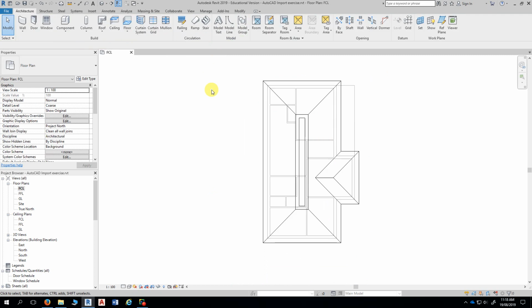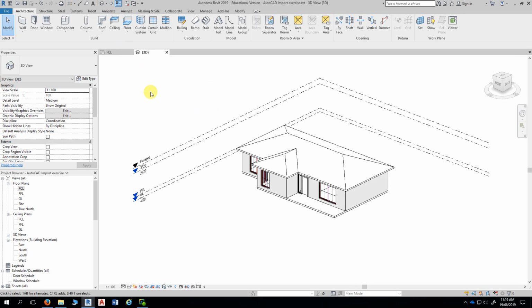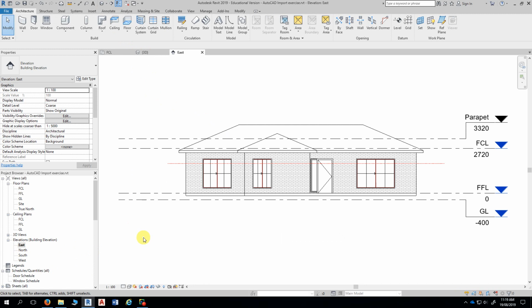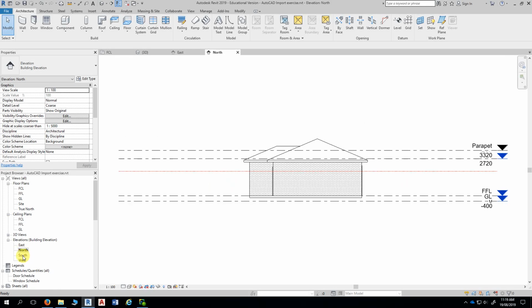If there are no problems with the sketch lines, you will generate the roof. Have a look at the roof in 3D. Have a look at it in, let's say, the east elevation. It's just created here. Okay, south.